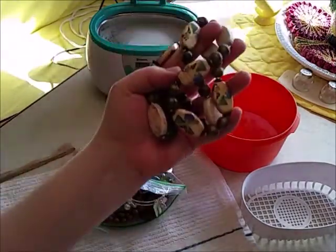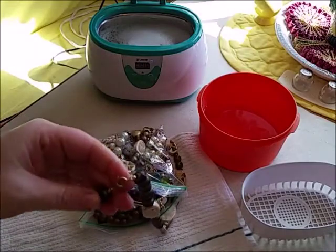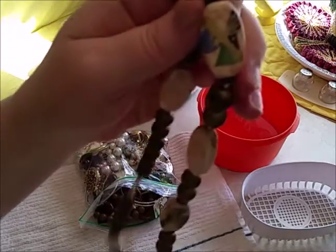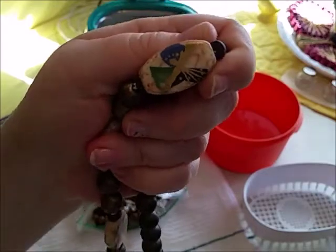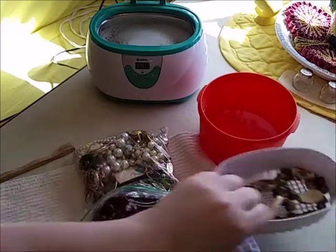This is a really interesting necklace. I don't know if you guys can see that. I've got this at a different angle. I'm pretty sure it's labeled Japan on it. And, yes it is. And the beads here have like Japanese painting on them. You see that? These beads, it's really interesting. I like it. So, it's just got a musty smell, so we're going to put that in the basket.